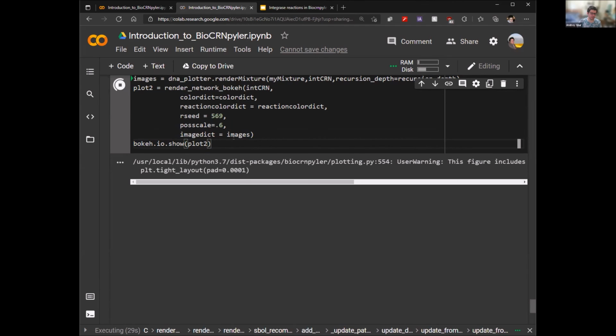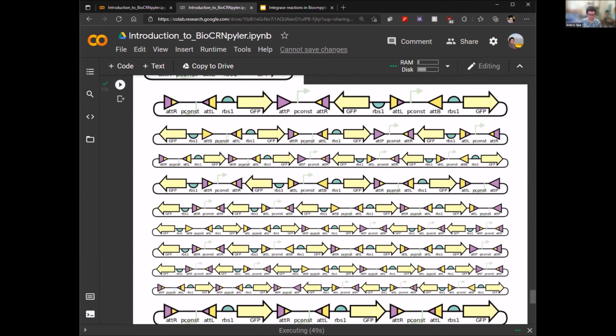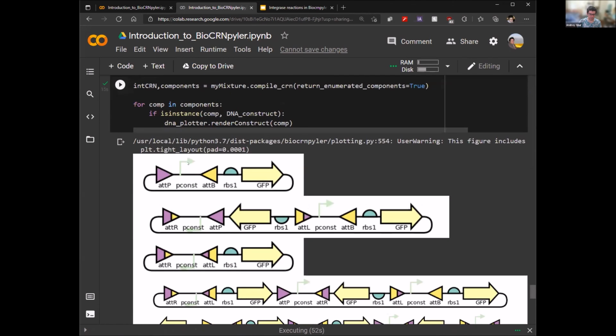I think it depends on the copy number of your plasmid and how long you want to wait, what your readout is. For example, this is a plasmid where the promoter either makes GFP or it doesn't, because it's in the other direction.